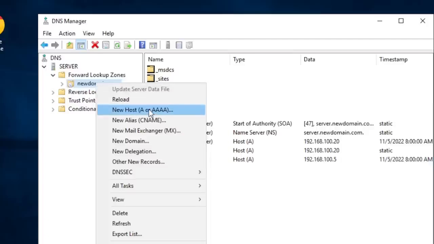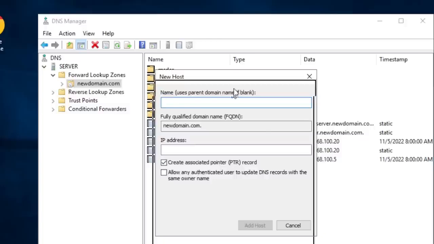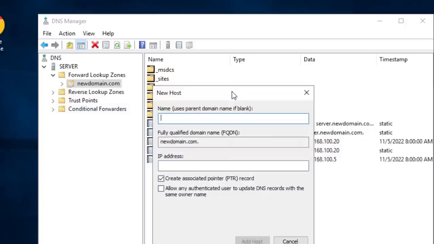So let's create a new host record, a new A record, I should say. This would normally be done manually if you're, for example, adding a new network printer that has a static IP address, which is maybe hard coded into the printer itself. And that's fine. So we're going to pretend that we're going to do this for a printer. We're going to call it network printer. Make sure there are no spaces. You can't have a space. Matter of fact, I'll show you it's not going to work.